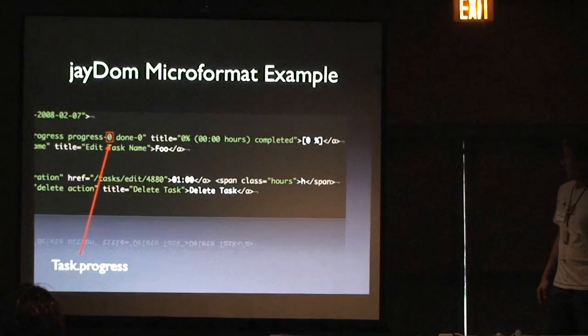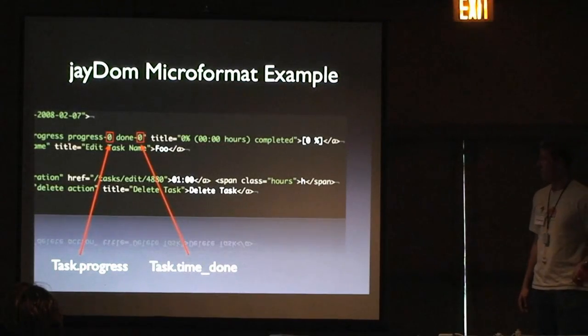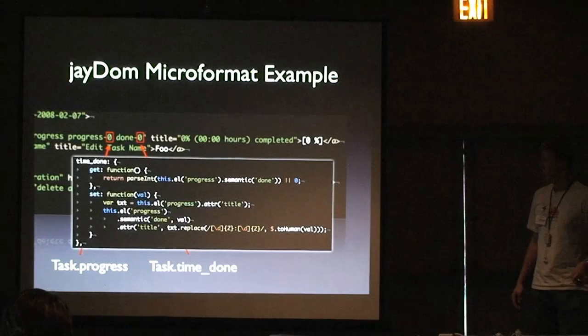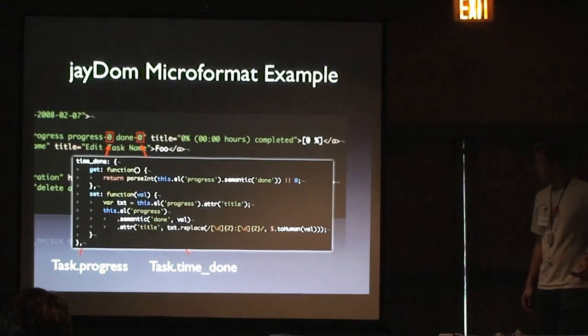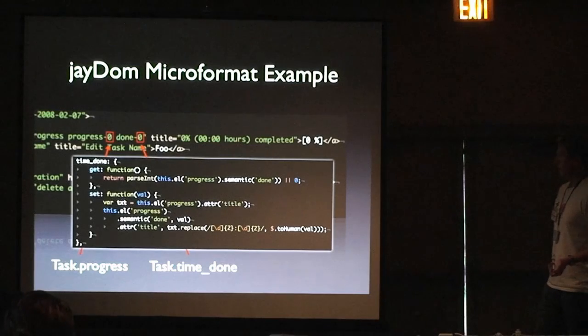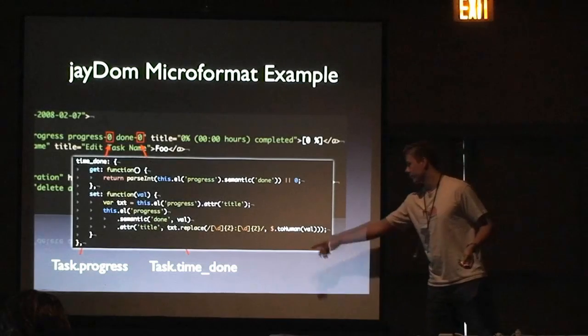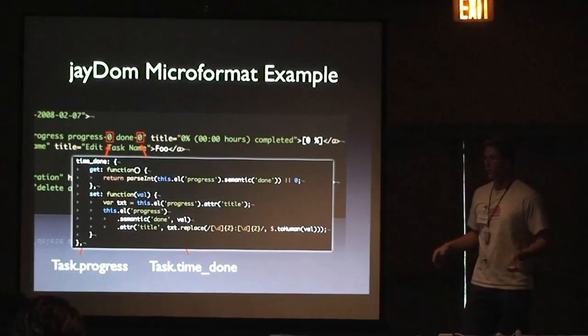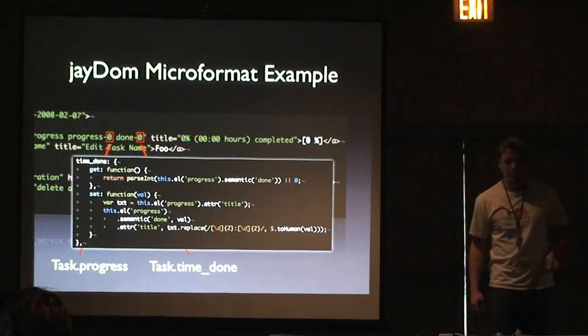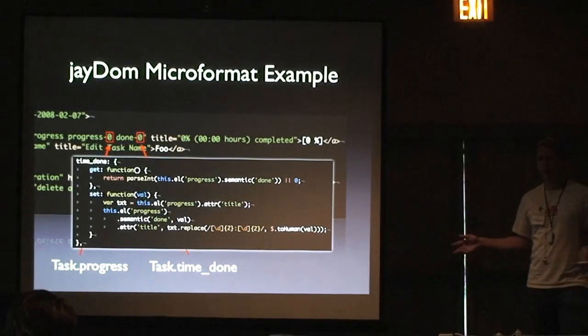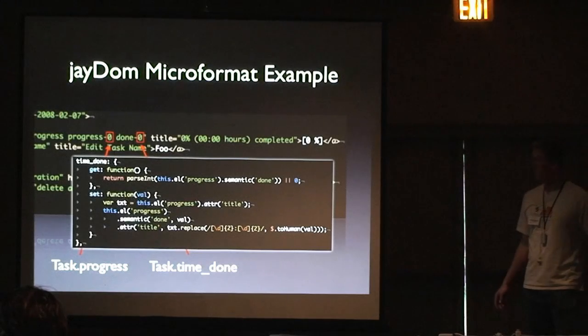Done. Should be simple again. Done is just a simple get function. And the only thing that's fancy going on with that function is, again, setting a help text, which is done by converting the Mindy's value into a human readable string. But that's specific to our application and nothing you need to worry about.